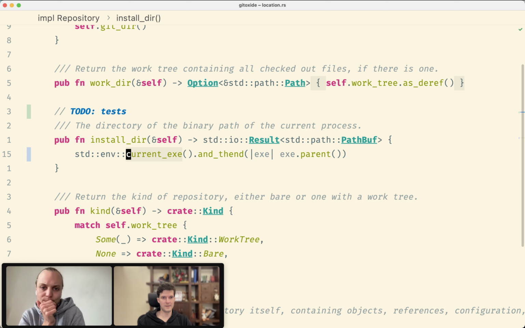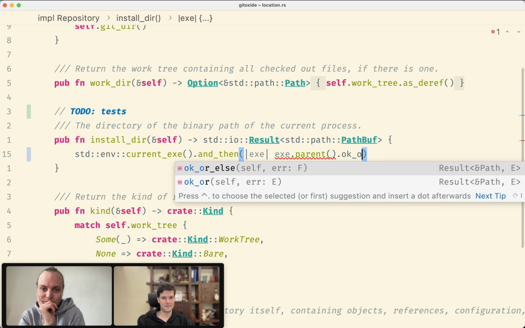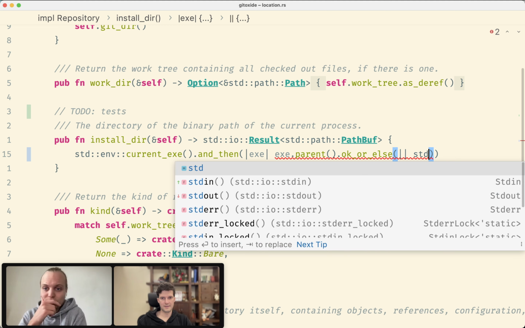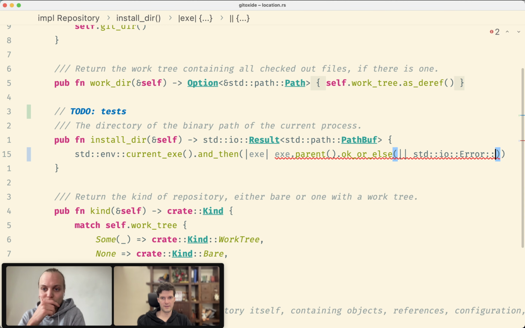Do you risk assuming that your exe has a directory? I don't, because that's an option. Okay, or else let's lift it up into an error, and this then does just the right thing. Okay, or else std... Oh, error new.